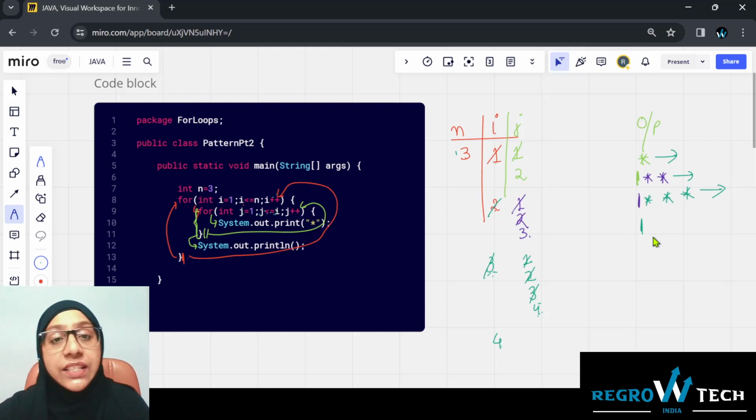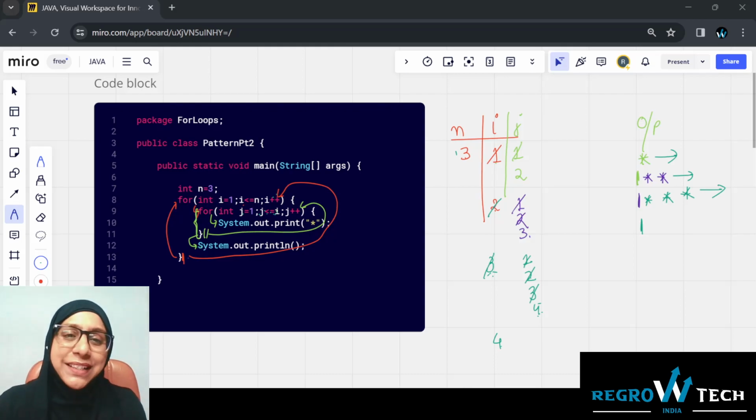Okay, and that's your program. I hope the dry run is understood. Once you understand what you must change in order to get a different pattern, you will understand literally all sorts of pattern programming, right? So there are minor changes in both the for loops. That's all. Now we will be seeing more programs in the future episodes.